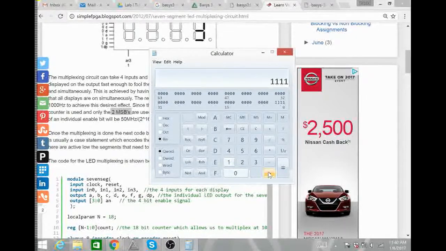And adding it as many times as you want, you'll see that these two bits, the 17th and 18th bits, just toggle through the 4 desired digits.